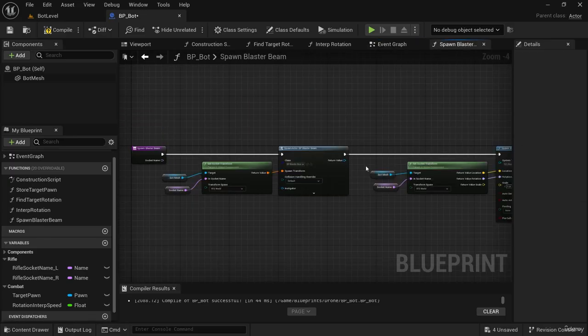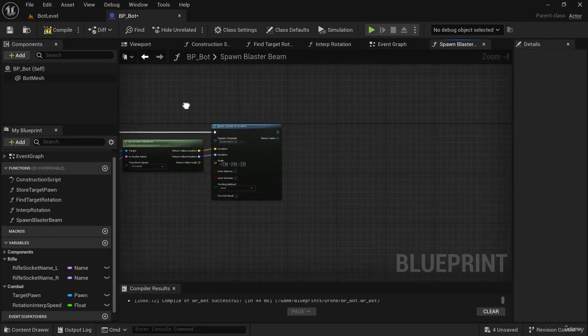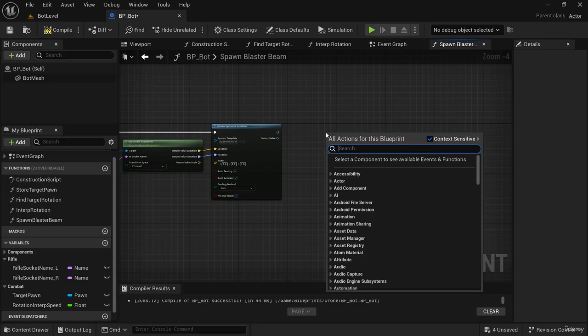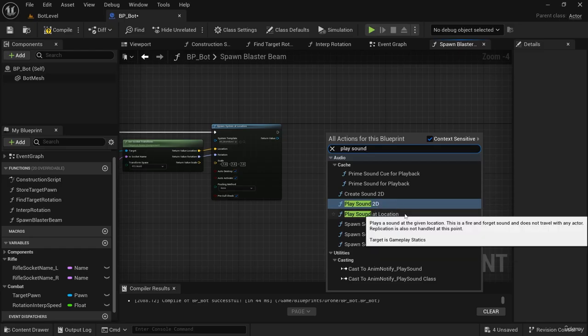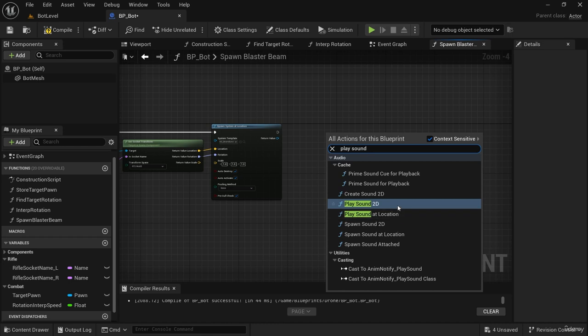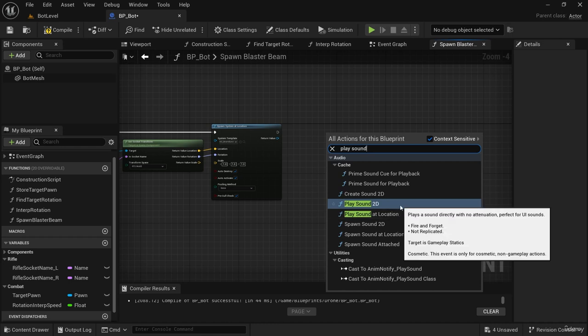We'll open that up and we're going to go ahead and spawn a sound here. So I can right click and I can type play sound, and we have a couple of options. We have play sound 2D and play sound at location. Now the difference between these two is that play sound 2D will play the sound at the same volume no matter where the sound source is.